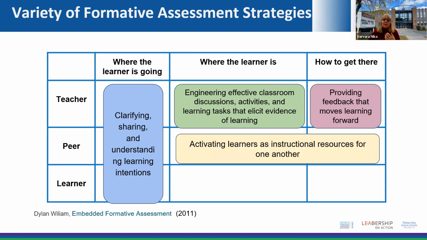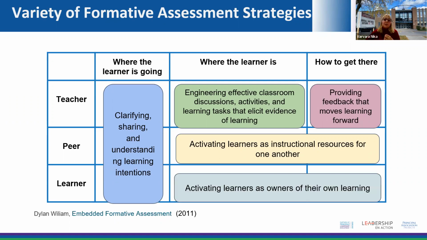The fourth strategy of formative assessment mentioned in William's book is activating learners as instructional resources for one another. So teachers should develop strong classroom practices and routines where students can support each other's learning. And then the last one is activating learners as owners of their own learning, and we kind of mentioned this.